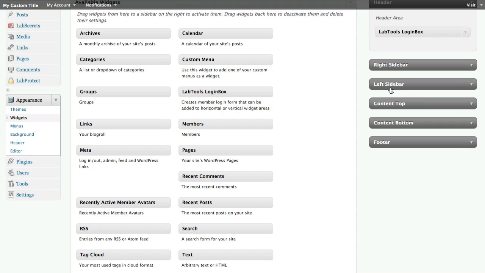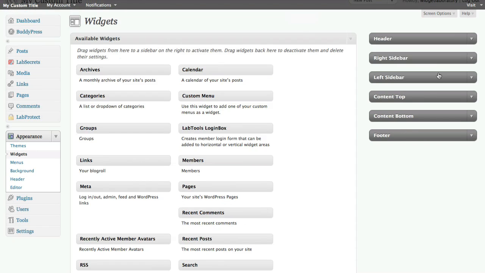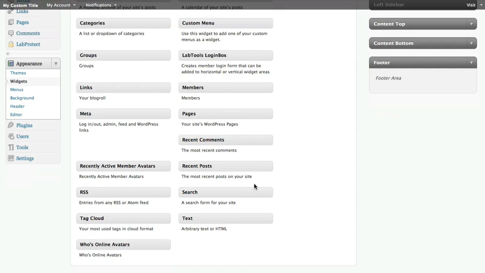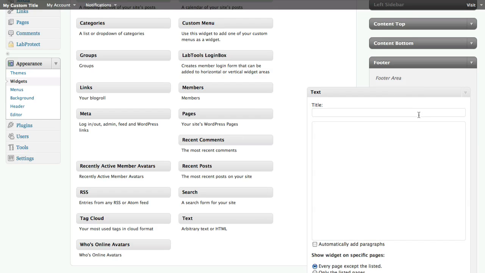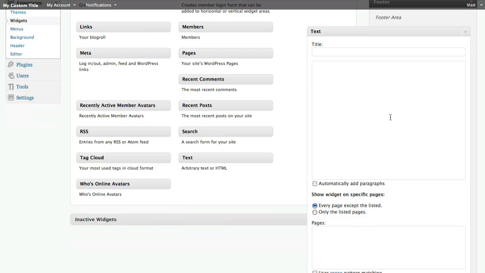Now, if I go back over here, I can go ahead and show that I want to put something, for example, into the footer area. Now, if I wanted to do that, maybe we'll put in something like a big text box. In the text box, you can put any kind of HTML or standard text. If you have a need for adding PHP to your site and you're an advanced programmer, there's also a PHP widget you can drop in. But for these basics, I'm going to use a placeholder that will give us a gray box to show you what the size of the space is.